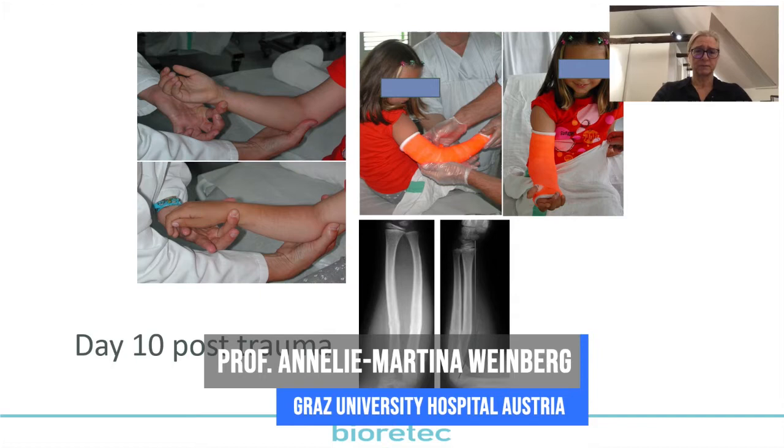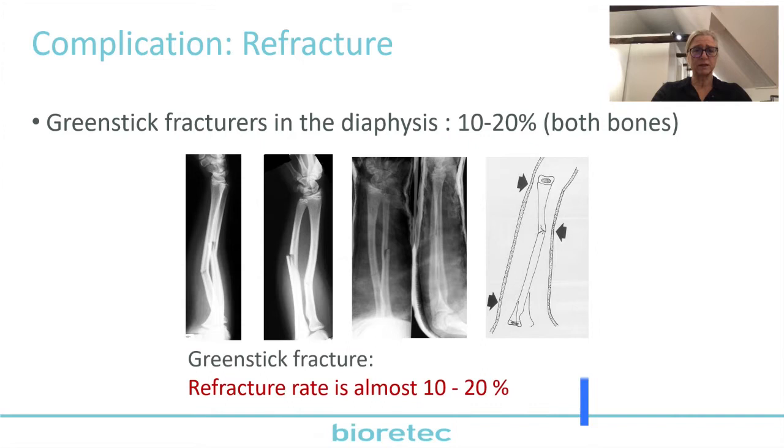So here you see another problem we have with forearm fractures. I mentioned it before: the refracture rate. We know that the refracture rate depends on the kind of fracture. Greenstick fractures are those which have a high risk for refracture. If you look at the classification, only 10 to 20% are greenstick fractures, but those have the problem of refracture, and the refracture cannot always be prevented by putting a cast on the arm for 6 weeks, because most of them occur between 8 to 20 weeks post-trauma, but we see it up to 8 months after trauma.